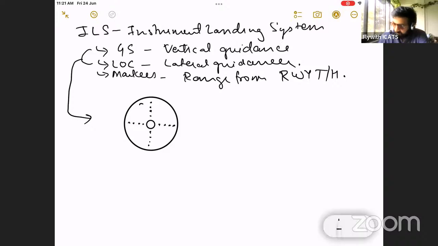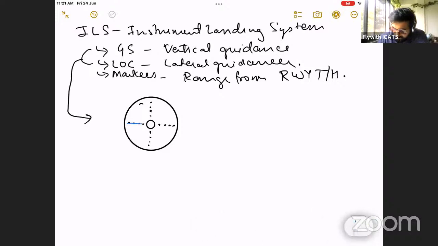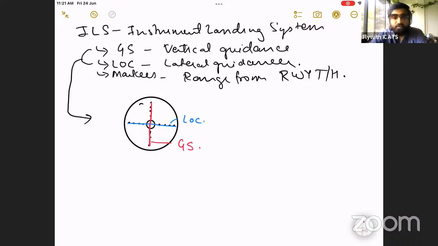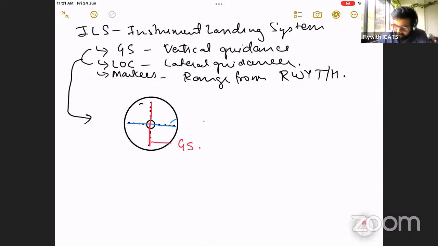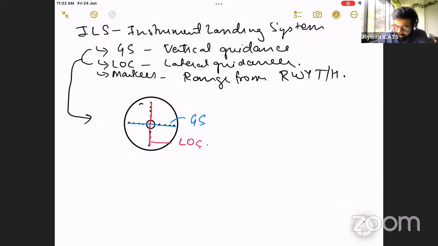Okay, straight points. Now on the instrument, there will be two bars. I'm making them in blue. One will be like this, a horizontal bar, which will go up or down. It will show you localizer. And there will be another bar in the center. This will show you glide slope. Correction, I have said it wrong, let me make the correction. The horizontal bar is glide slope. The blue horizontal bar is glide slope. And the red vertical bar is localizer.